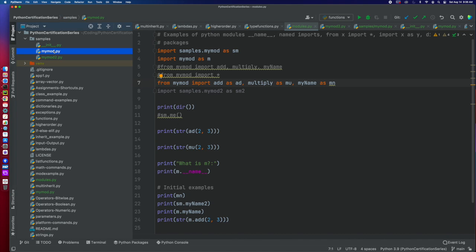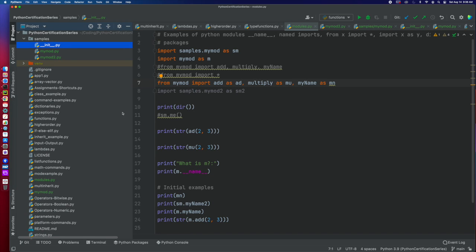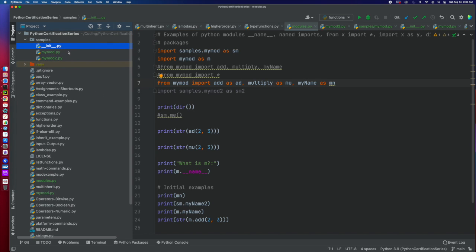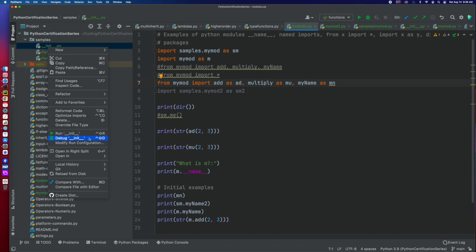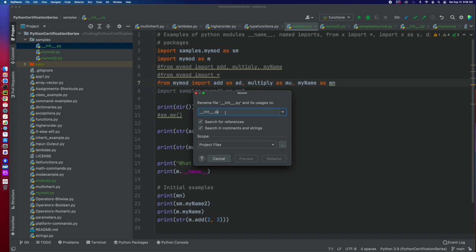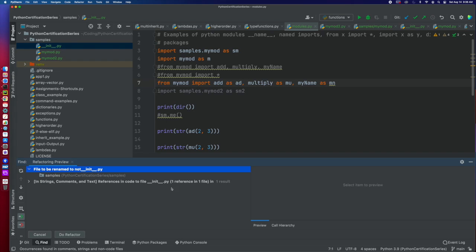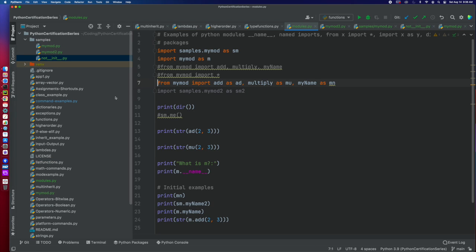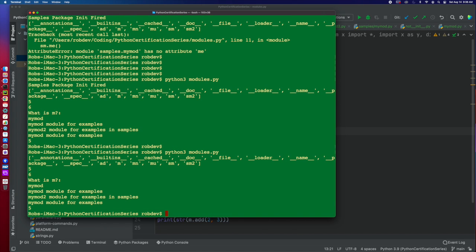Packages, the only way in this init, that has to be in a folder for it to be a package. If I delete this file, let's just take that and I'm just going to rename it to not init. Yes, do the refactor. And so now when I do that, this thing's going to totally blow up because samples. Oh, no, it did take it.